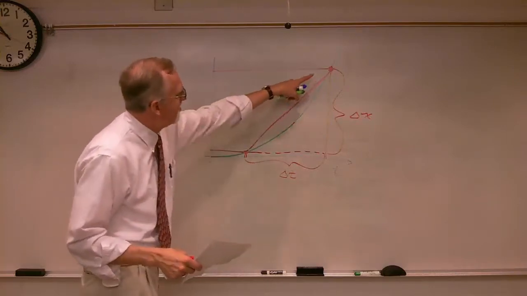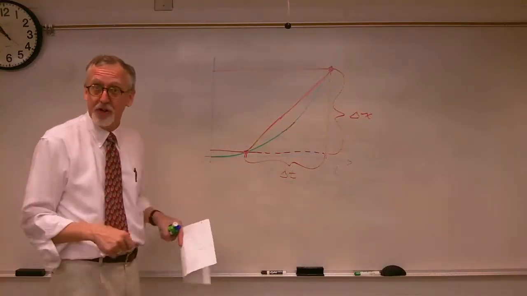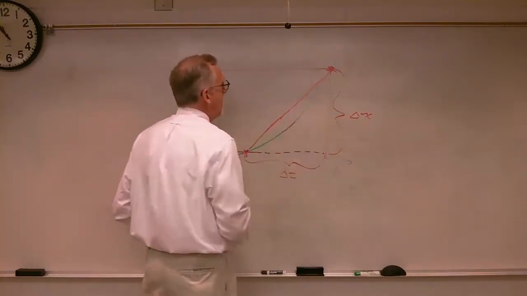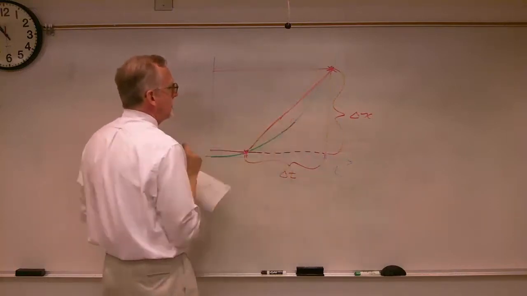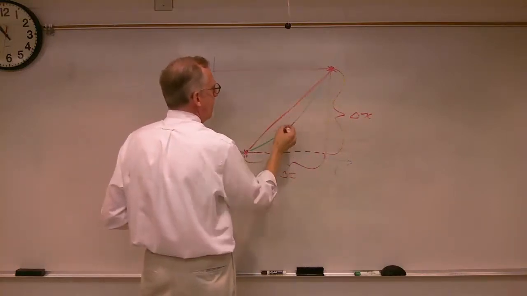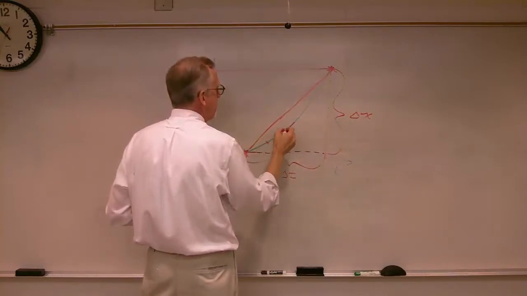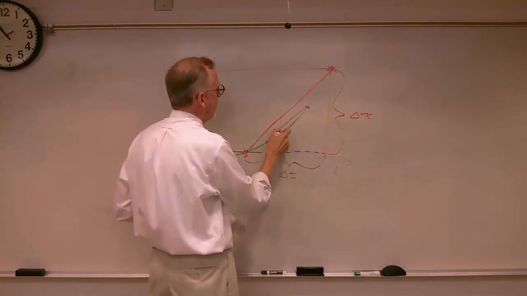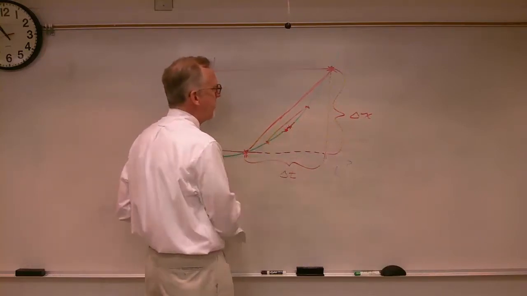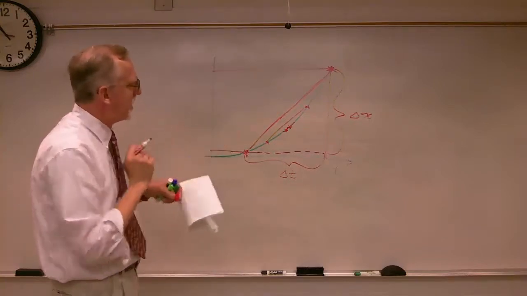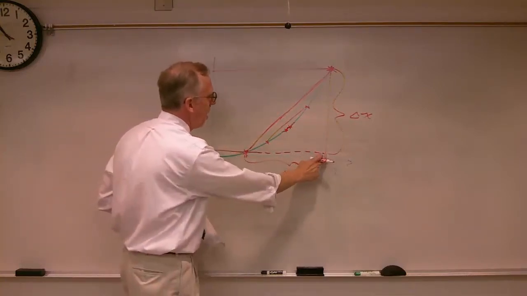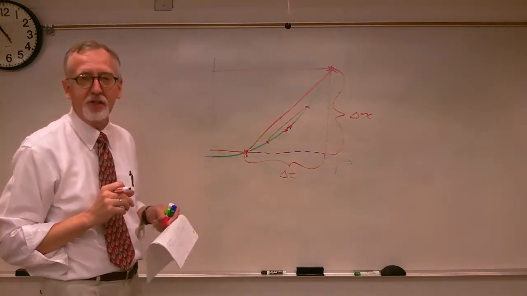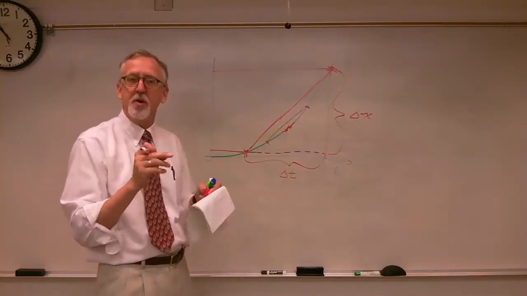Now obviously this average velocity gives us an average measure of how fast an object is going between these two points. If we were to make those points closer and closer, so perhaps rather than so far apart we choose a point here and a point here, that slope might give us a better idea of what's going on here. Or if we pick a point here and here, that gives us a better idea of what's going on there. The closer we can bring these two points, r and r naught, together, the closer that average velocity is going to be to how fast the object is going between those two points.